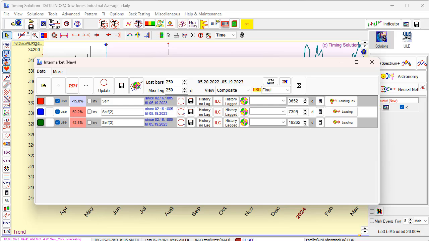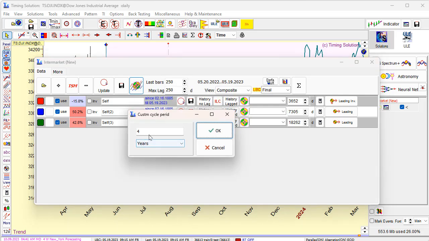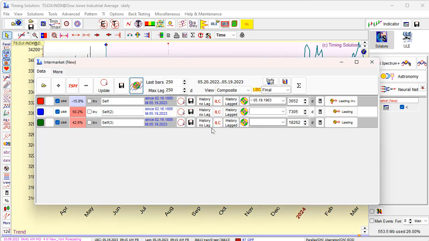You see what we can do. We can analyze it as a 10 years cycle. Click this button and there is an item here, custom period. Click here and choose the period. Let's analyze a period of 10 years. It means that we will analyze shifts of 10 years, 10, 20, 30, 40 and so on. So I click OK, and the program will calculate the best fitting years with a period of 10 years.